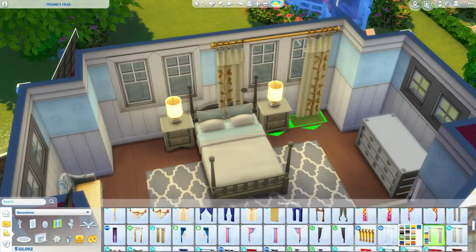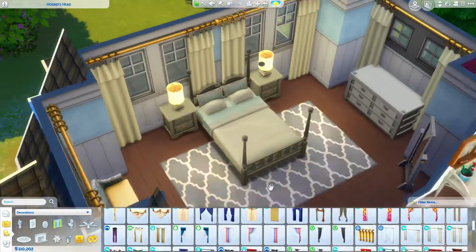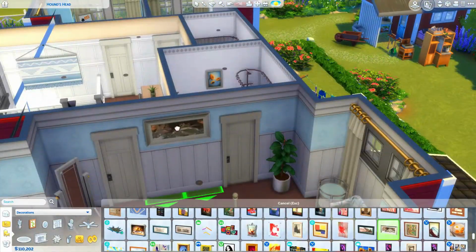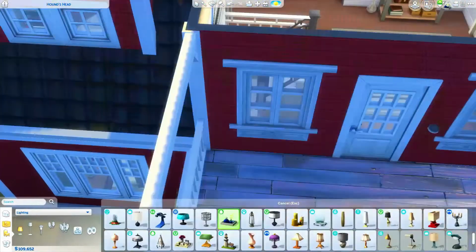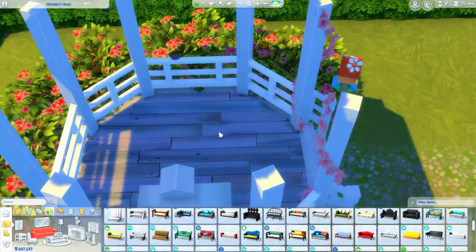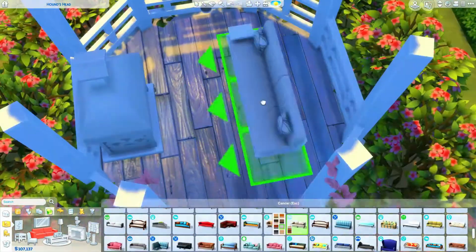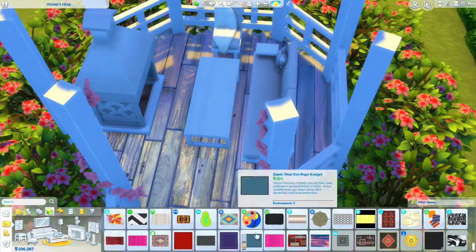I'll do that later. I think I cut it out, but I realized that I needed some pet stuff because we are in Brindle Bay, it's the cats and dogs pack. I wanted to do it so we had cats and dogs stuff, but I always kept forgetting, so I always had to go back and add them in. But everything that you need for pets is in this house, so don't worry about that.